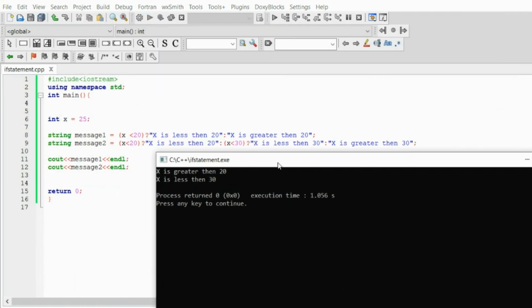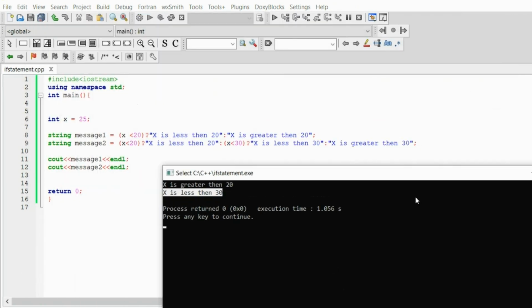Once executed, it first checked the condition x less than 20. As it's evaluated to be false, it again checked the condition x less than 30. As this returns true, it prints the true value, i.e., x is less than 30.